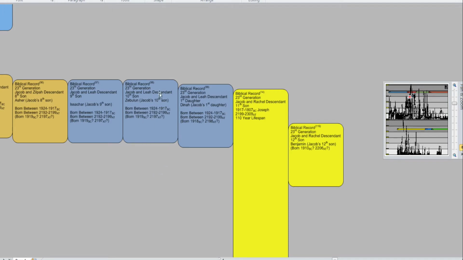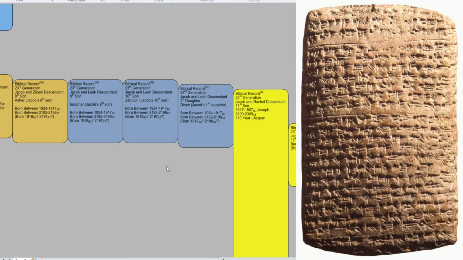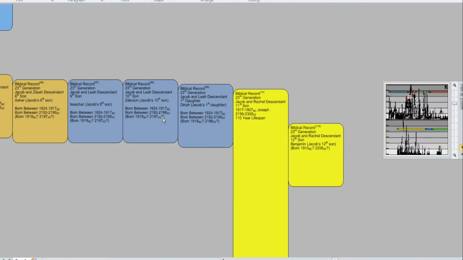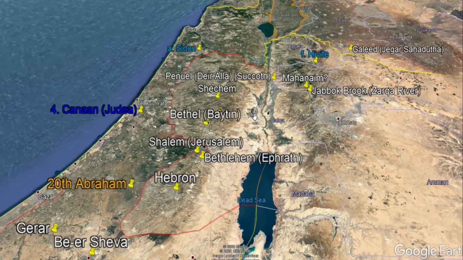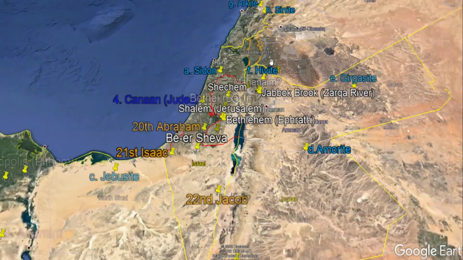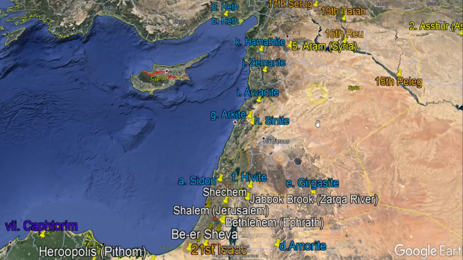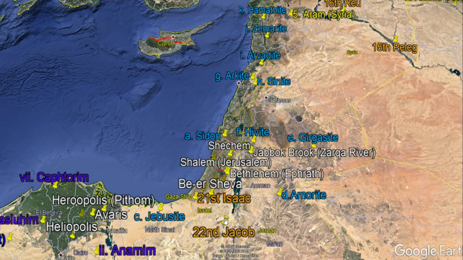And interestingly, Dinah, being the daughter, has the interesting story about rape with Shechem. And actually Shechem is on the Amarna tablets. Yeah, Shechem is mentioned on the Amarna letters. So that happens to be real interesting because Shechem is written into the life of Dinah here. And maybe we can go in here and see where Shechem is. So if we back up and we start thinking about what actually happened, Jacob is here.